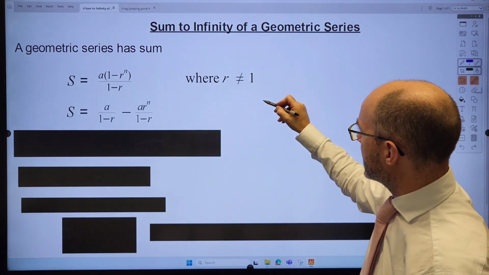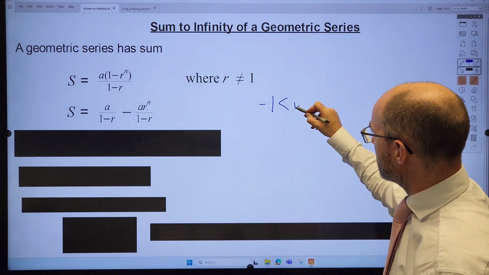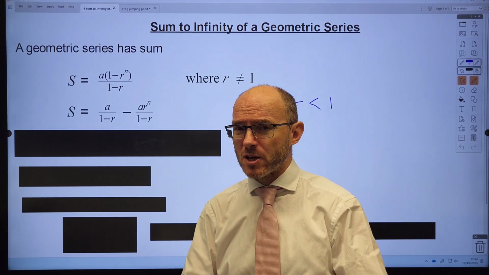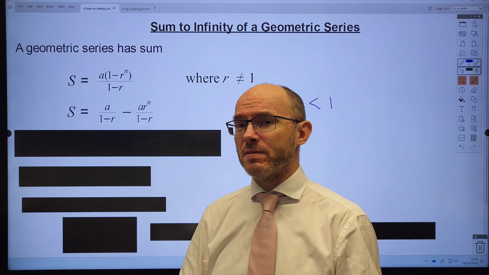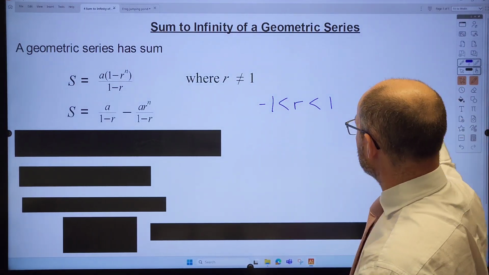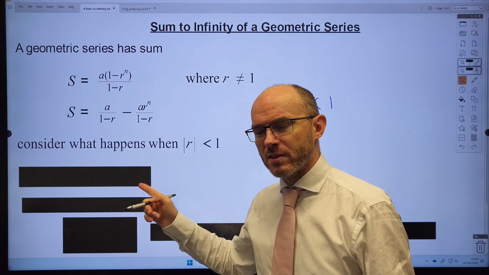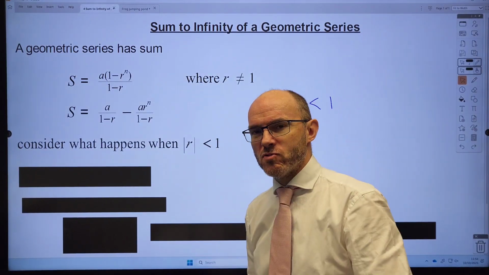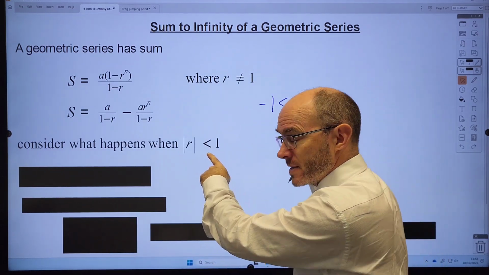Okay? So when you're dealing with a series sum that you can find to infinity, you're dealing with r's between -1 and 1 because the terms are getting smaller and smaller. They can be negative. So in my previous example, I divided them by 3, so r was a third. You can also multiply by -1/3, and the terms still get smaller and smaller, converging on the number 0. Okay, we sometimes write that like this. This is a different way of writing it. This means the modulus of r is less than 1. Basically, what it means is that r, whatever it is, the absolute value of it is smaller than 1. These mean exactly the same thing.